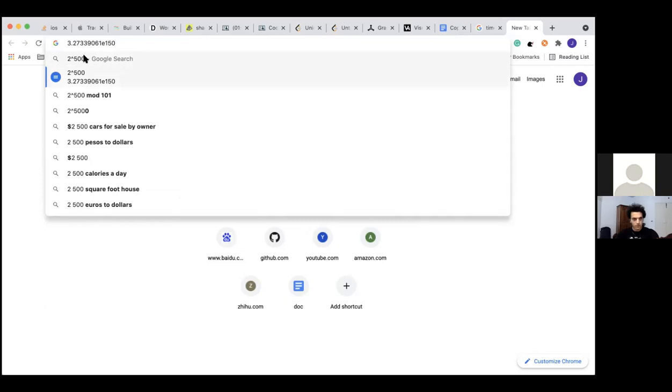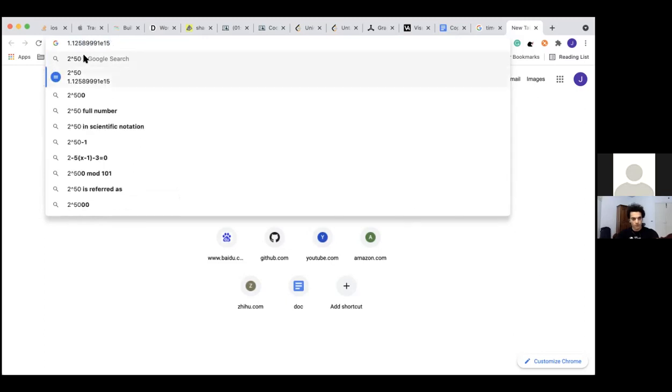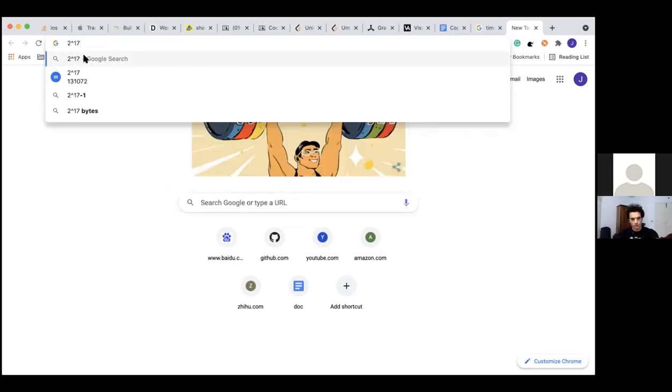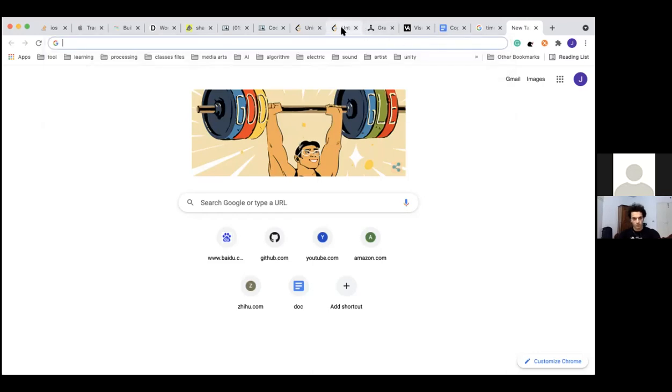Oh, not 500. E15. When we have an exponential function, we can go up to 17. 17 is doable because it's approximately 10 to the power of 5. But more than that, you cannot do.